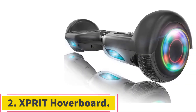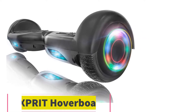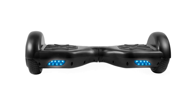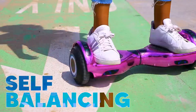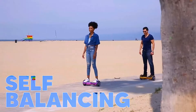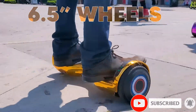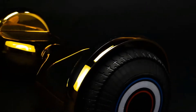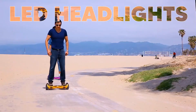Number 2: the XPRIT Hoverboard. The XPRIT hoverboard is the most affordable hoverboard on our list, giving you the most value without sacrificing premium features like a Bluetooth wireless speaker and LED lights. Considering these features and the small learning curve, this is the perfect hoverboard for kids. The XPRIT hoverboard with Bluetooth is consistently priced low, making it the best value option. Even with the low price, the XPRIT doesn't sacrifice too many features to save you money.